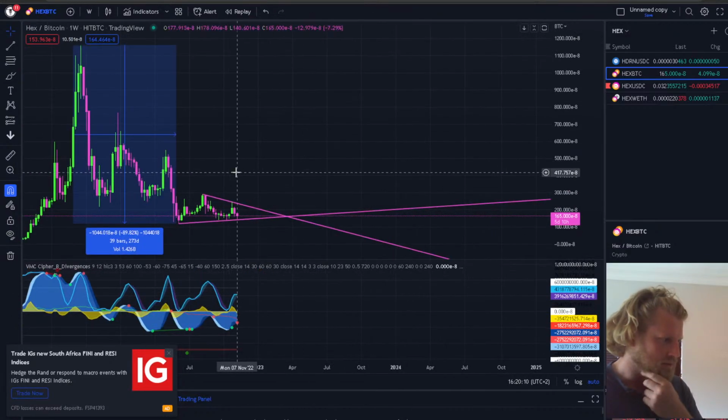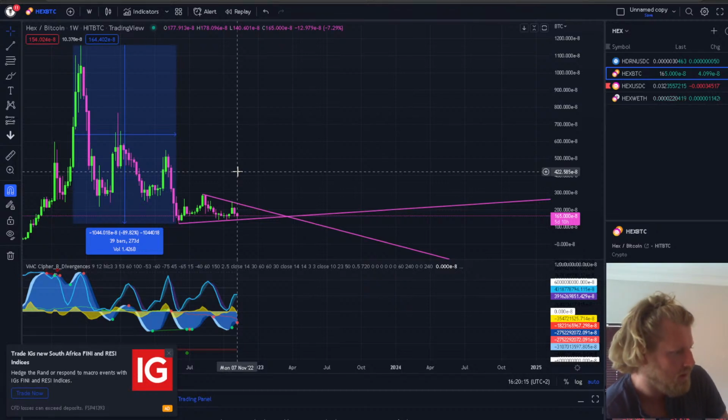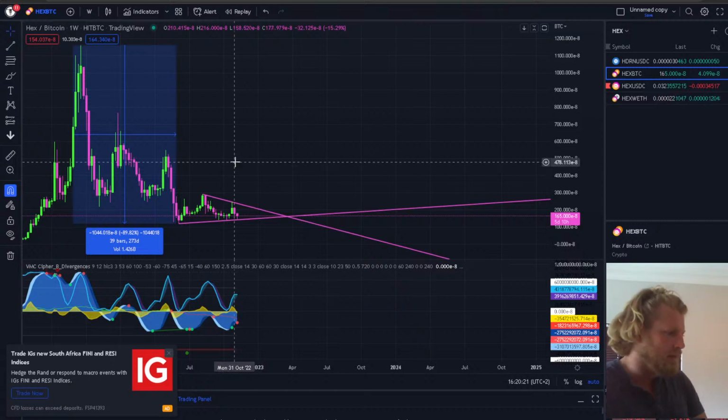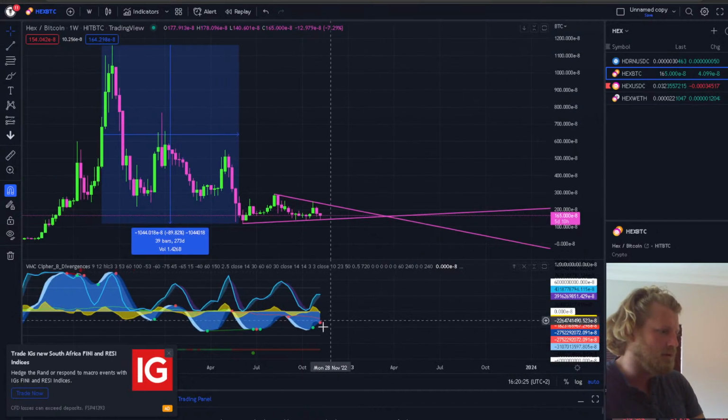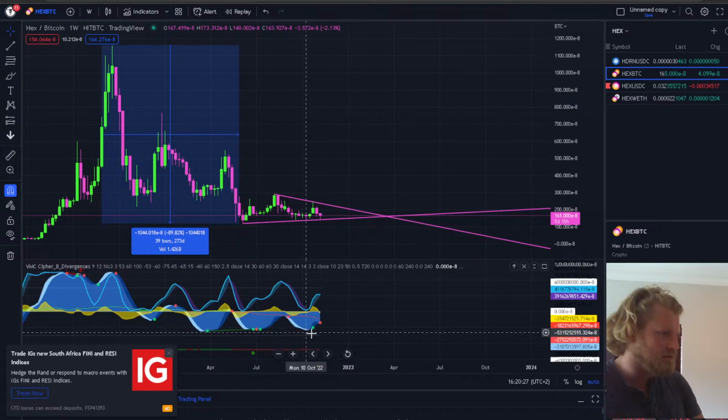So there is a red dot, but it hasn't confirmed. The week has to end, and that green dot still has to be there for it to be confirmed, right? So it can still rally up a bit and cancel out that red dot over there. But I mean, the indicators are so low.